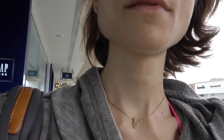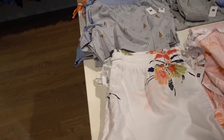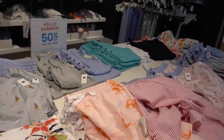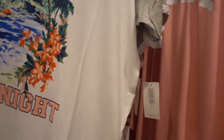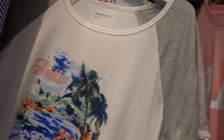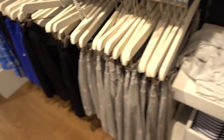Admittedly the last thing I need is more loungewear, but look how cute these pajama pants are at the Gap — very beachy. The fabric feels nice, though somehow I feel like if you sweat in your sleep these would smell foul on waking. They seem like you'd slide around in your sleep, but they're really cute with the little palm trees on them.